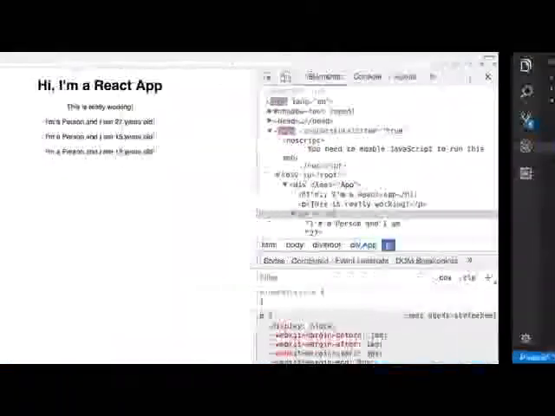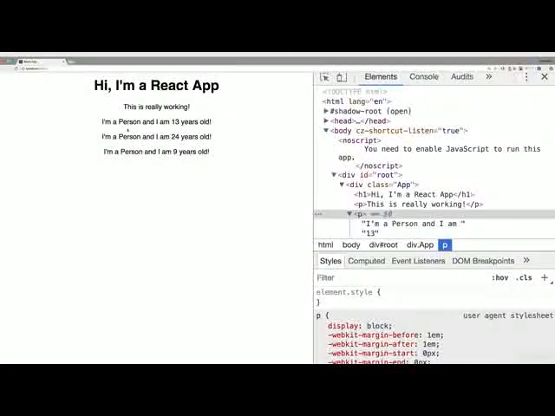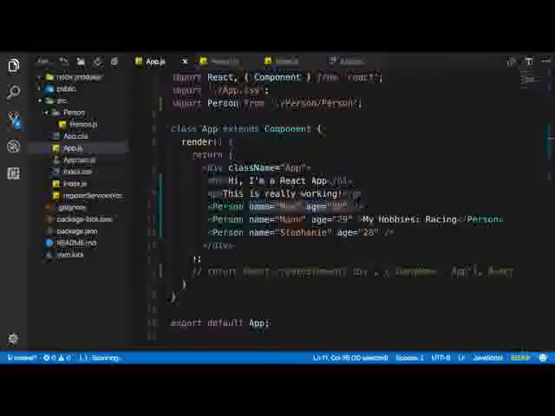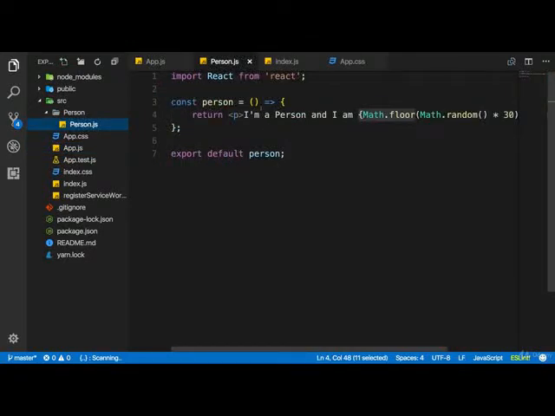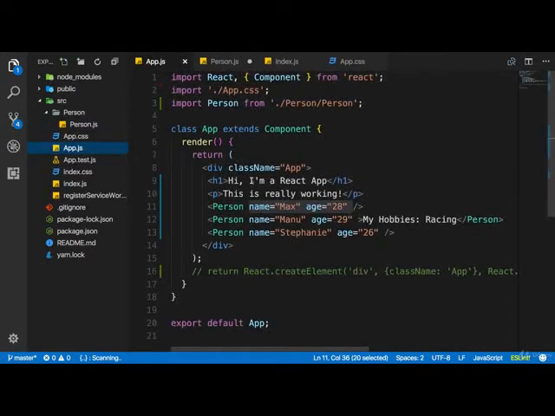Because by default, of course, if we save this and we reload the app, our output is unchanged because we're not using this information. How would we? How would React know what to do with that? Well, it actually is able to take these attributes and gives us access inside our receiving component on an object named props. The name here is up to you, but you will receive one argument in your function, one argument which is passed into it by default by React, which is an object with all the properties of this component. And properties means the attributes you add on your component.